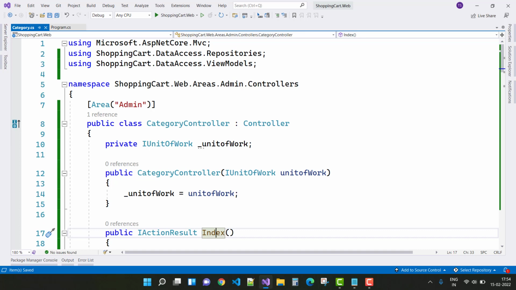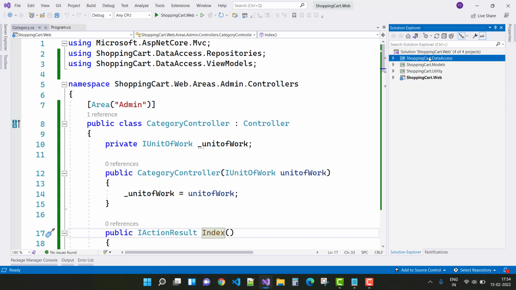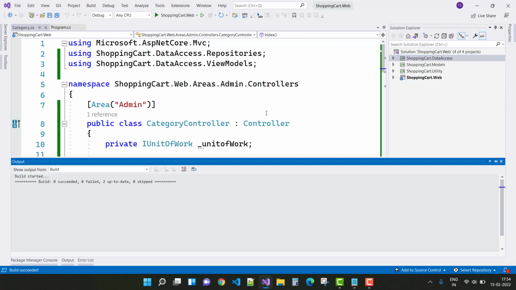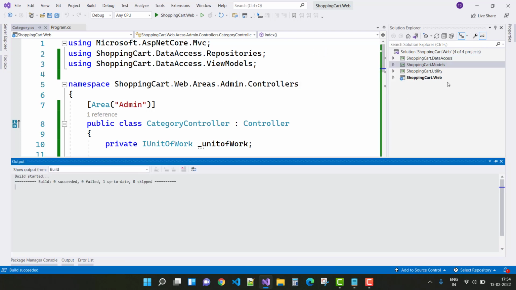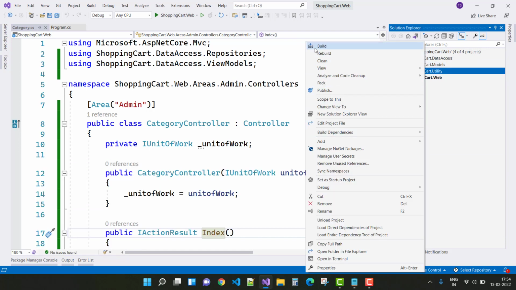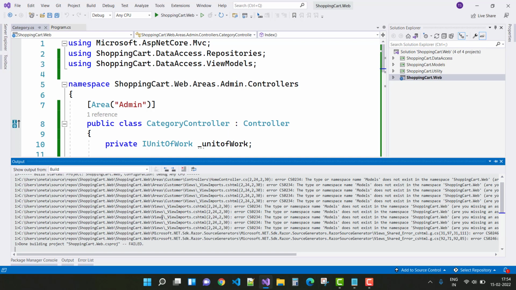Build error is actually there, so just resolve. So first of all build the data access layer, 0 succeeded, 0 failed. Okay, that is fine. Build utility, 0 succeeded, 0 failed, and the last one is shopping cart web.